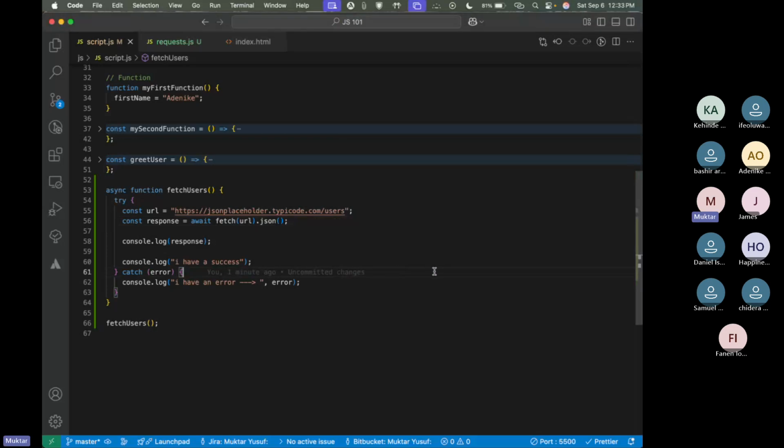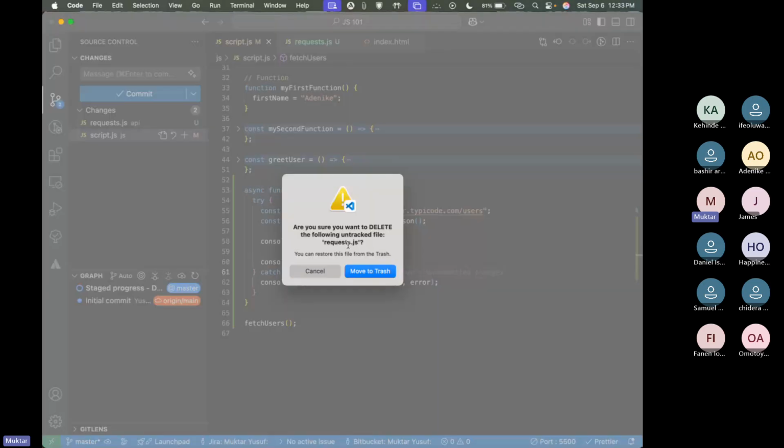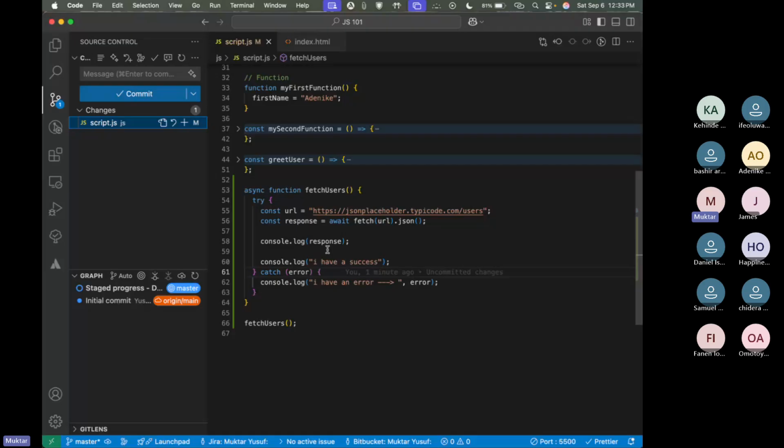Okay, so I'm going to introduce you to different scenarios. I would like to commit my change here. What commit means is I'm saving my progress. I'm documenting my journey. As I'm making a little bit of progress, I document it. There are different ways we can do this; for VS Code, I can use the GUI here. I used the command line the other time.